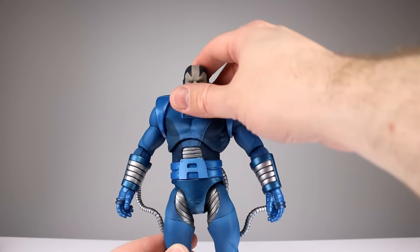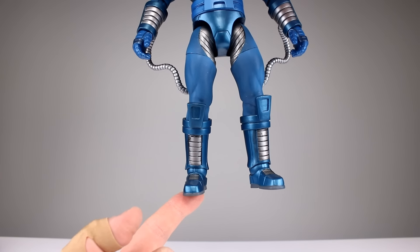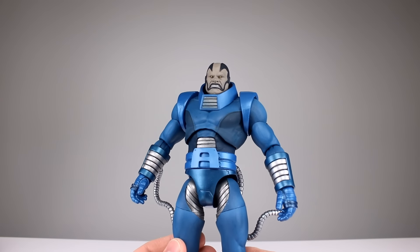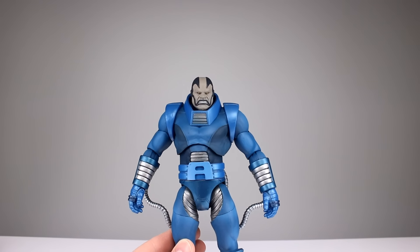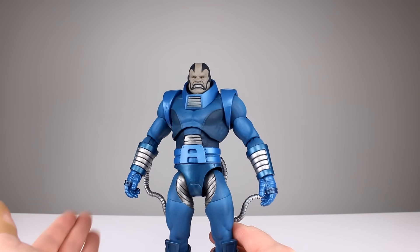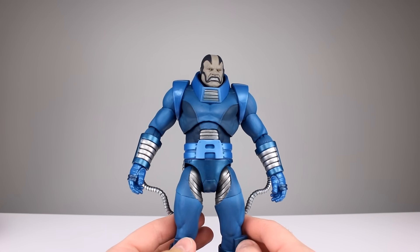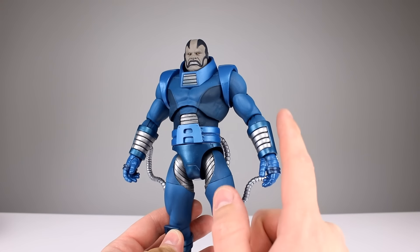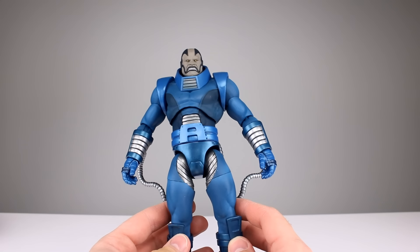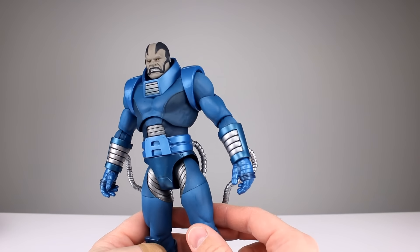The other thing that really bugged me is the tubular nature of his lower legs. He has big fat ankles which help him pose, but kind of small feet and really tubular fat legs with no calf shape at all — just tubes. I don't care for that look. Those are the two big things. The head is probably also a little too big for this version of Apocalypse. Then there's the flat finish — normally I love it, but I'm not sure about it for Apocalypse since I see him as mostly metallic. They do have a lot of metallic going on, so I'm torn about that.